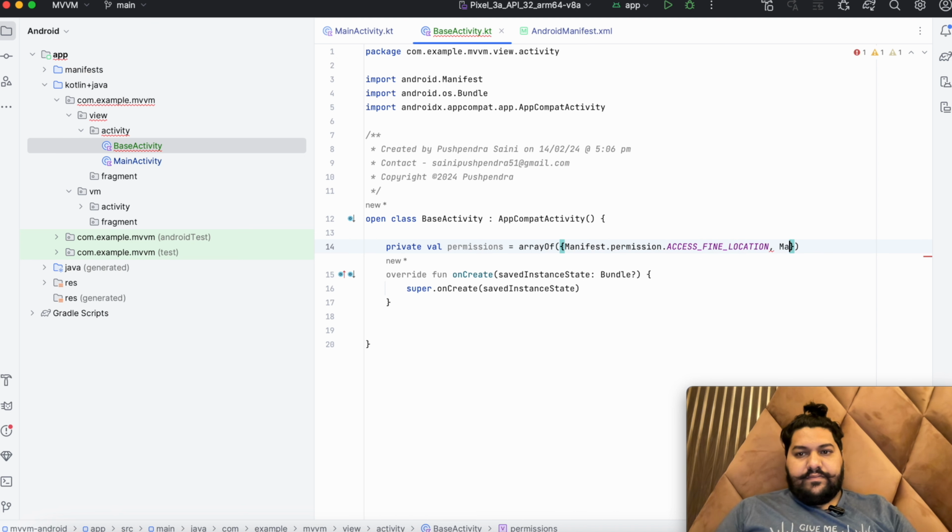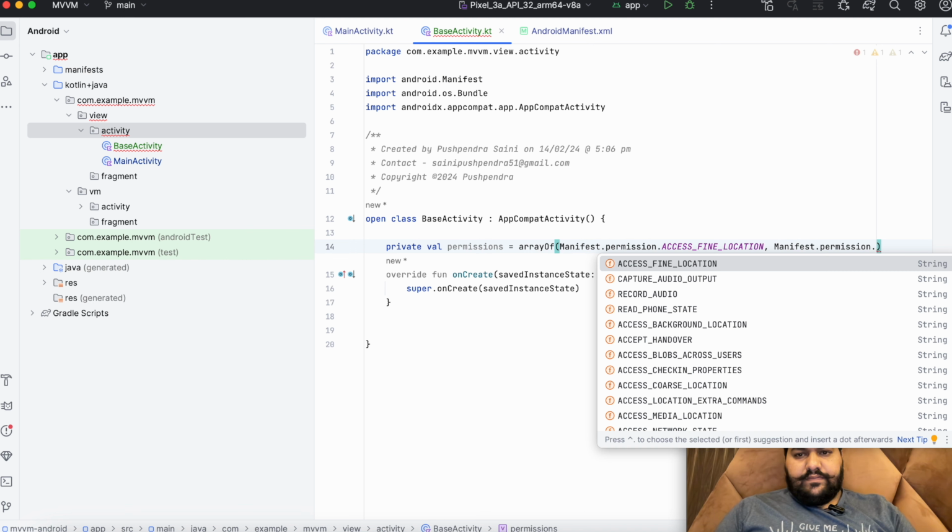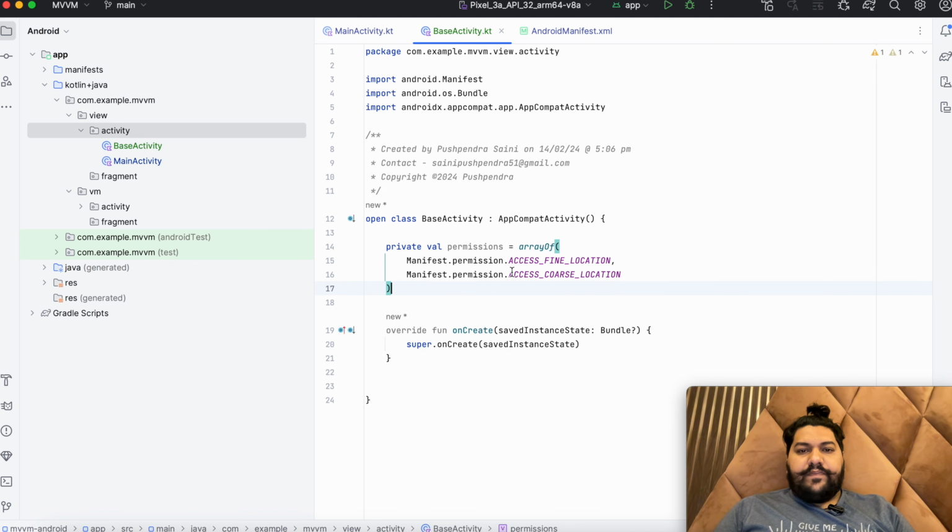Same way I will take Manifest.permission.ACCESS_COARSE_LOCATION. Now I have both the permissions in my array list.